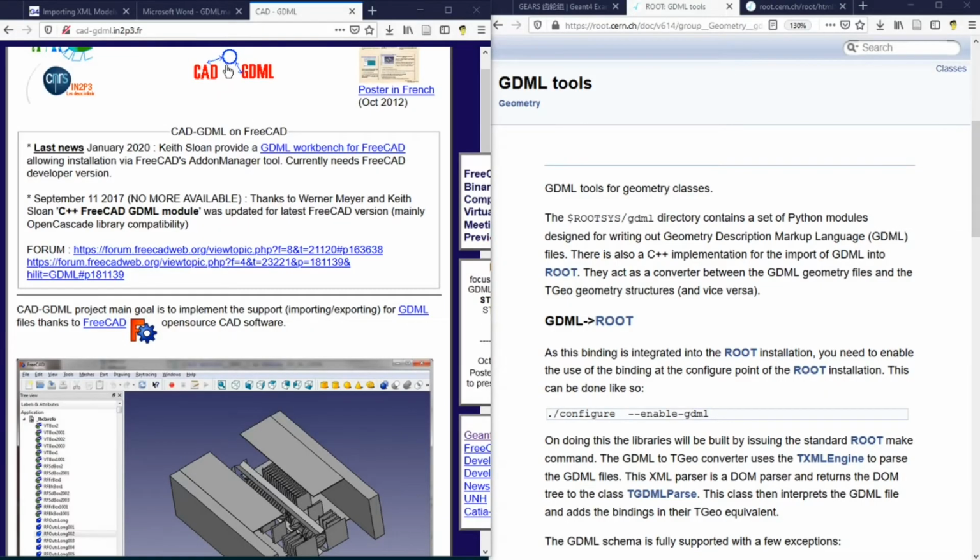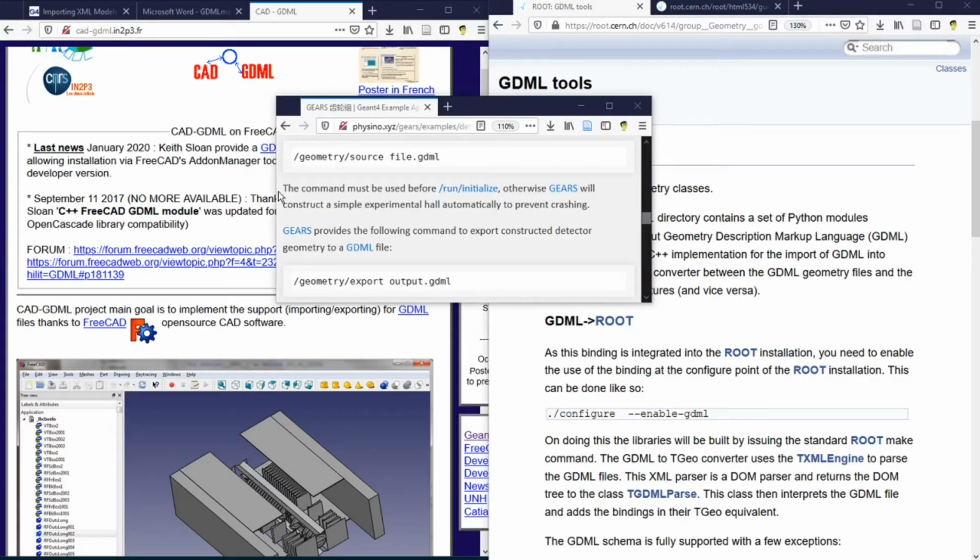The GDML format can be understood by FreeCAD, an open source CAD software that can be used to create professional technical drawings of your detector geometry for fabrication. It can also be understood by Root if this functionality is enabled in your Root installation.